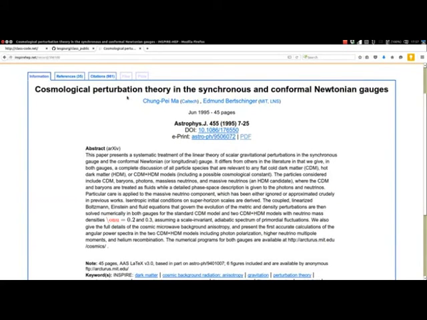In particular, all the equations, all the notation, all the conventions are as in this very well-known review, or adapted from it. For example, Julien Lesgourgues and Thomas Tram adapted the formalism of Ma and Bertschinger to non-flat spacetimes. So if you have any doubts about the notation, you can always find this very good classical reference and use it as guidance.